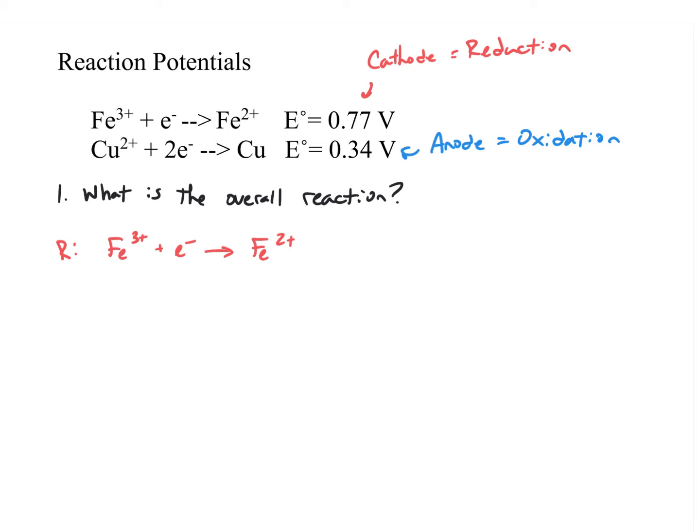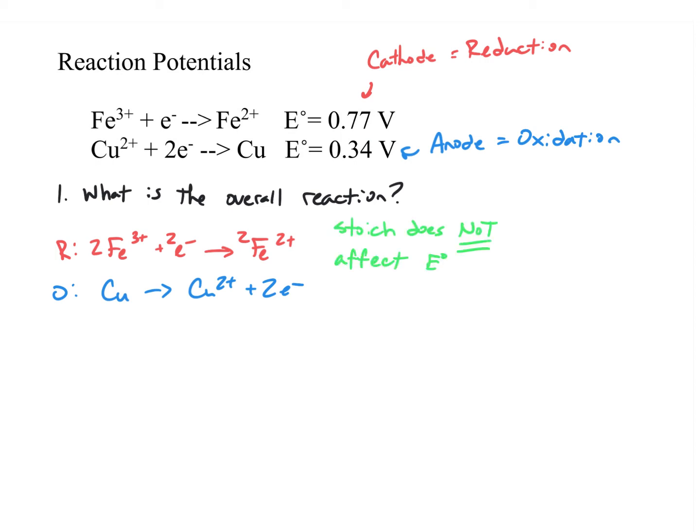So when you do that, what you have is Cu gives you Cu2+ plus 2e-. Now we need to multiply by the lowest common multiple of the electrons. The first half reaction only has one electron, whereas the second half reaction has two electrons. So let's multiply this top half reaction by 2. Everything gets multiplied by 2. Now what's interesting about cell potential is that even though the stoichiometry of this top reaction changed, it does not affect the reduction potential of that half reaction. Stoichiometry does not affect the reduction potential.